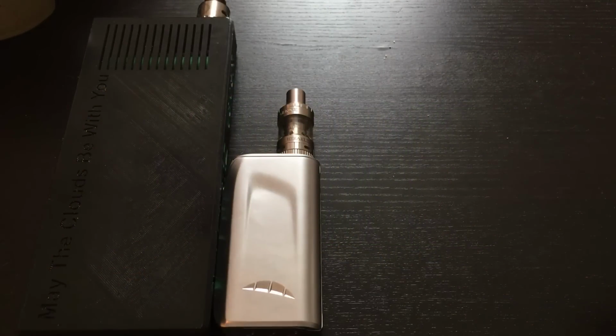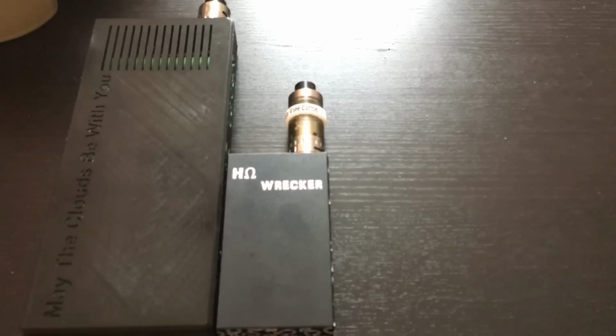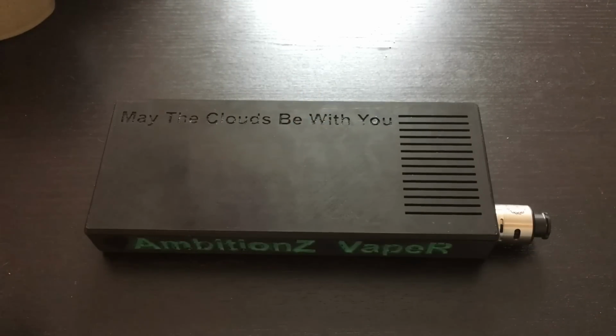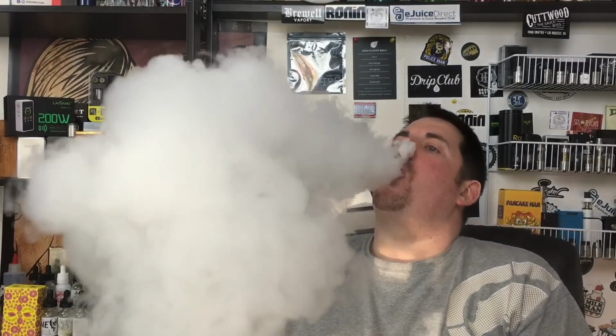That's next to the IPv5. That is next to the Home Wrecker G2. So I feel perfectly comfortable backing out, vaping on it, talking on it. Final thoughts. See you guys in a minute.